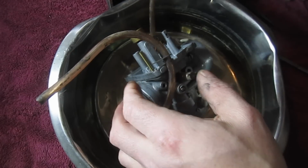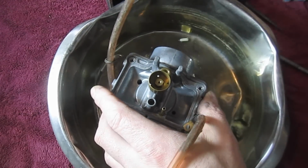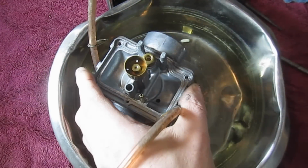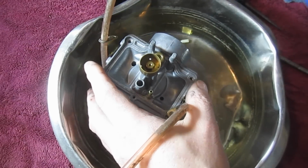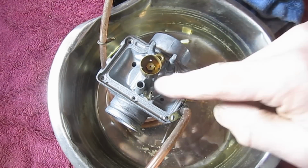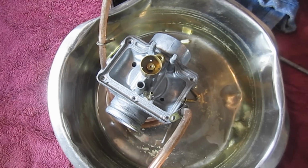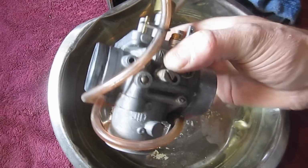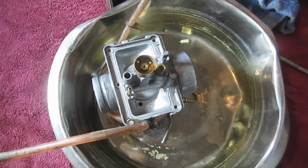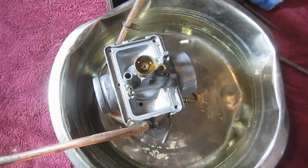I'm going to put this needle valve in here. And again, anytime you're working with something like this with small pieces, pay attention, make sure no other pieces are dropping out, because it's important to know where those go. Let me get some carburetor cleaner, and we'll just start spraying this down. The other thing we can do is remove all these jets and spray carburetor cleaner throughout, because this thing is actually looking really clean. So I'm thinking that we'll probably bend the tab up for the floats, but while we have it apart, we might as well clean it all out. So let me get some cleaner and a nozzle.